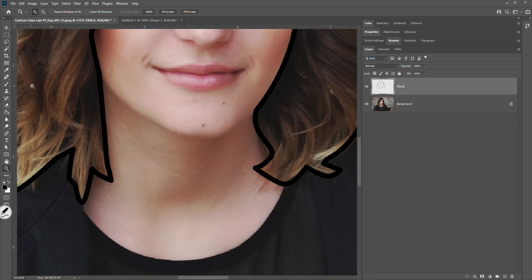All right, so we can do it now or we can do it later. We'll just hold off on that. I'm still working with the trace layer. I'm going to go back to my pen tool, and we're not going to close this shape. We're just going to create a line. Again, pen tool, path. We're using this as a path. Because I want her face to be an actual shape, all I need to do is connect this line to this line. So I'm going to create a line here. I'm going to click on the black line, that's the key, so that it's connected.